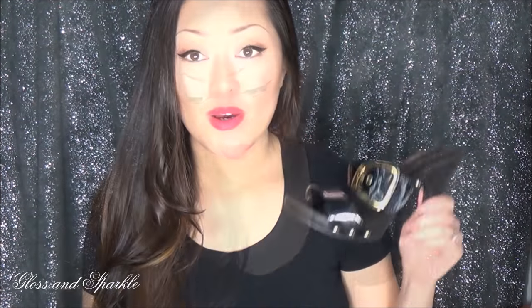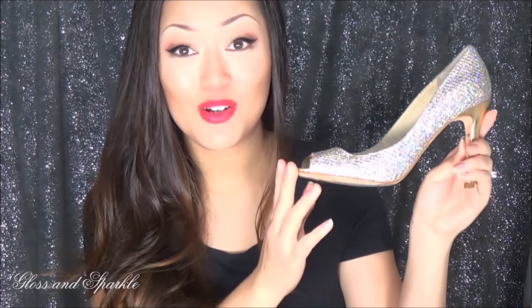I'm keeping them. So these I bought a while back at Nine West and they were super cute, but you know what? This look, I'm just not into this anymore. So these gotta go. So here's another really sparkly pair. I got these from a friend. She gave them to me and I love these. I like to wear these to weddings just because I feel like they're special occasion shoes, so I'll keep these.